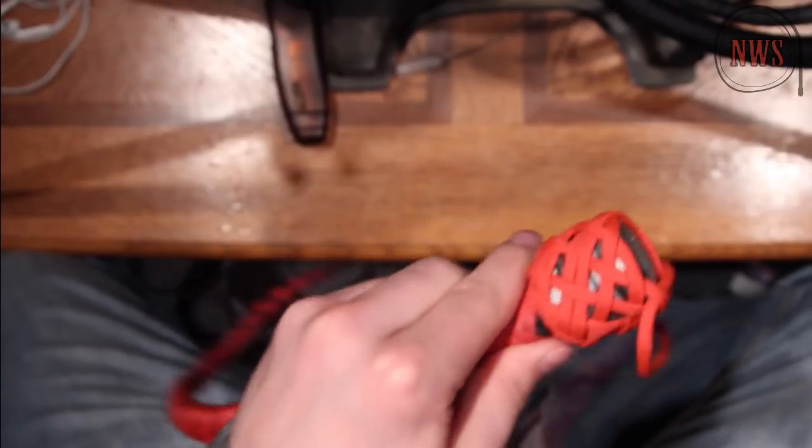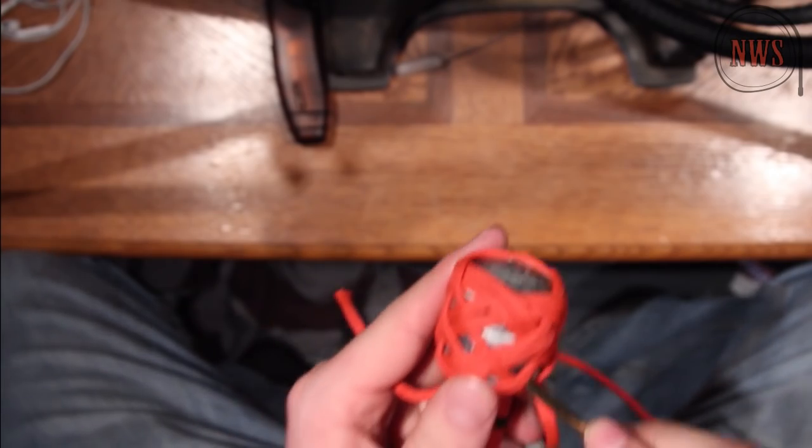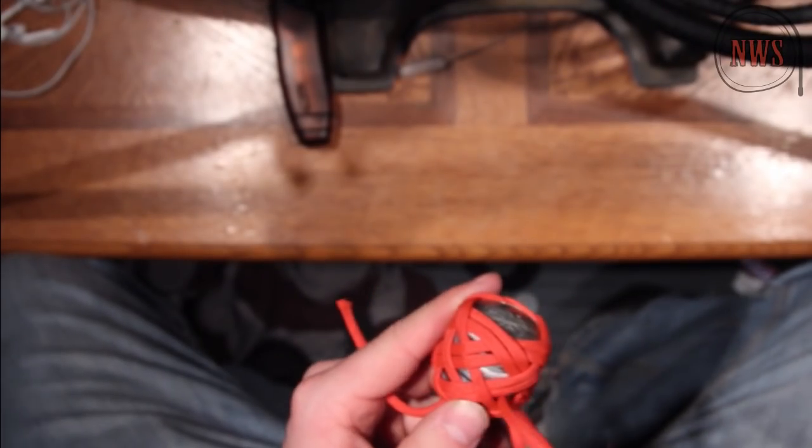And straighten out my strand again. Still following the lead strand. Over, under. And again, over and under. Over and under. Ooh. Keep going.